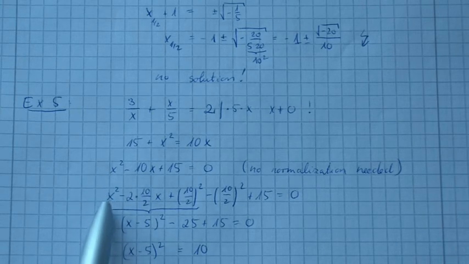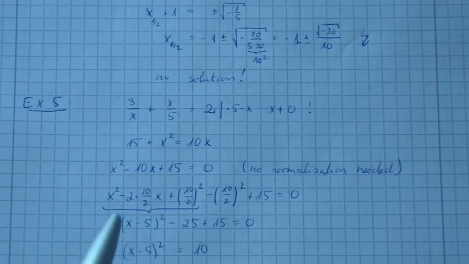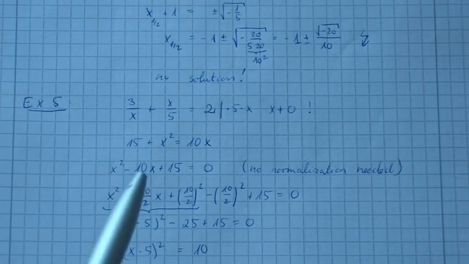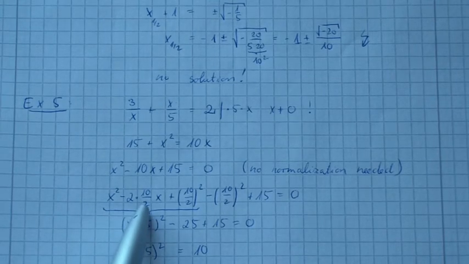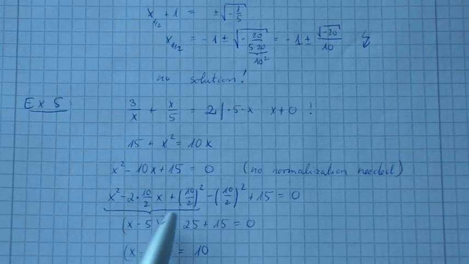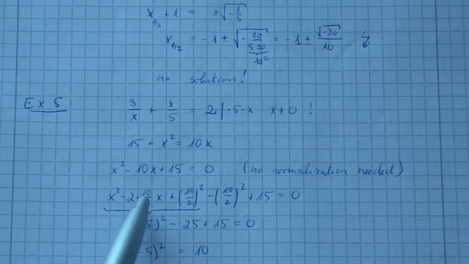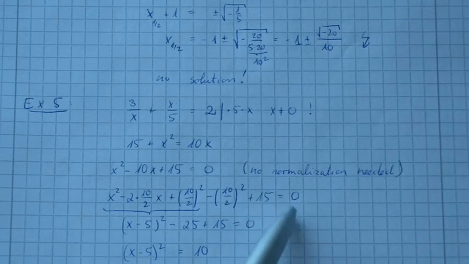Now after having realized this, what we do next is we complete the square. You could also use the general formula and you would end up with the same result, but we will do this with completing the square because it's just for the exercise. Okay, x squared minus 2, and we divide this with 2 again, and the 10 is just from here and the x is from here, plus to complete the square we have to add 10 over 2 squared minus 10 over 2 plus 15 equals 0.